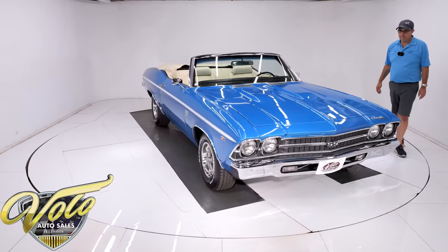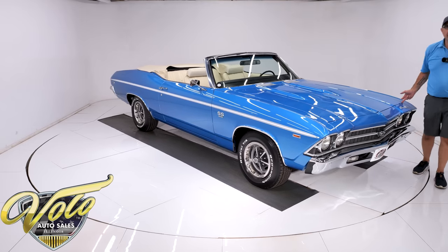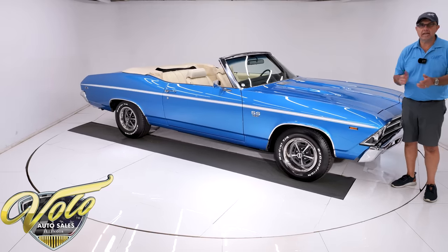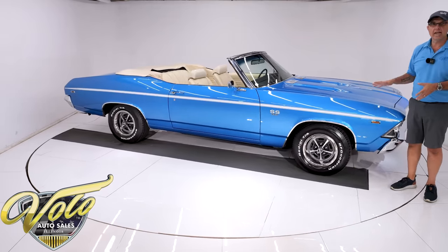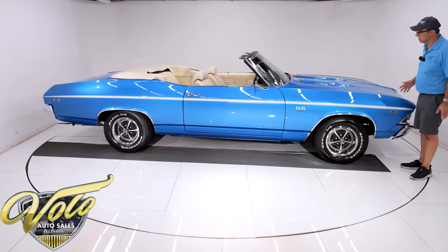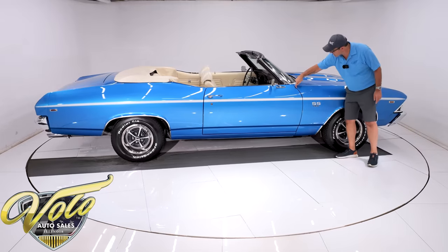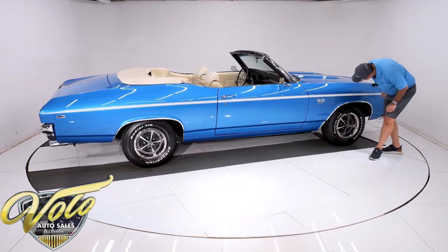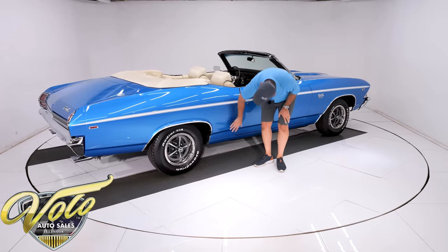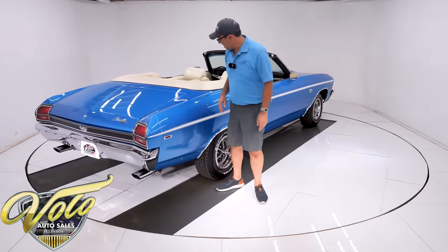Let's check out the body. It has the SS hood — lines up spot on. I got this car from a good customer of ours for many years. He's been a body man his entire life. He didn't restore this car, but he knows what to look for. This was out of his collection. The body's super nice — the gaps are spot on, flush, absolutely mint, straight, clean, spotless, smooth. Not an issue, not a nothing. All amazing, clean body.